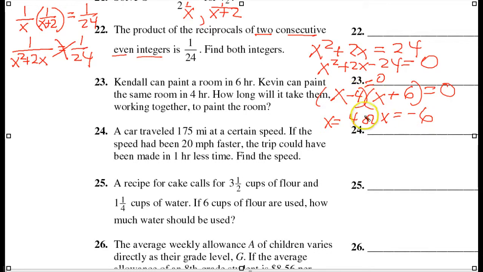So there are actually two possible sets of solutions for this. One set would be 4 and 6, the two consecutive integers. Or the other one is negative 6 and negative 4. These are two consecutive integers as well. So two sets of answers. They're giving you the first member of each set right there.